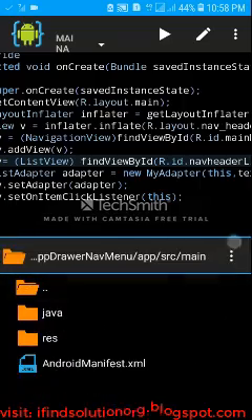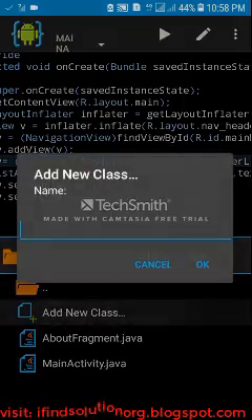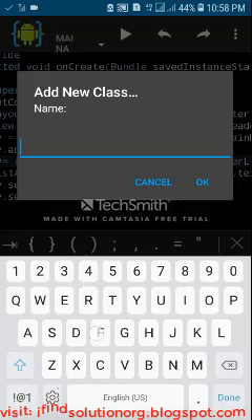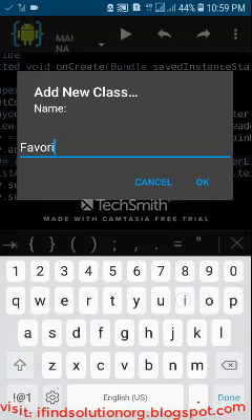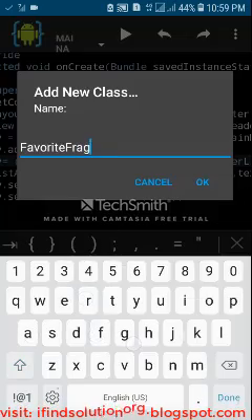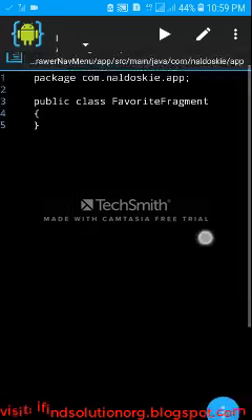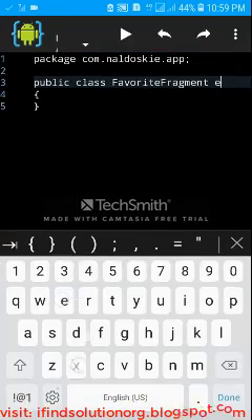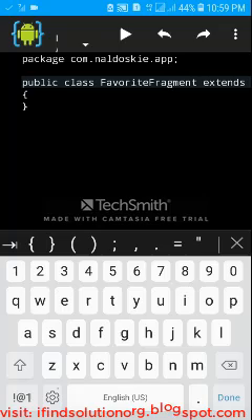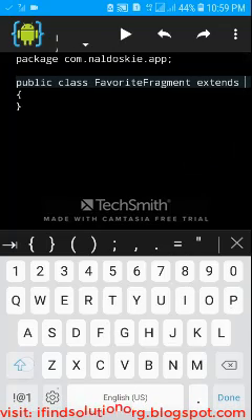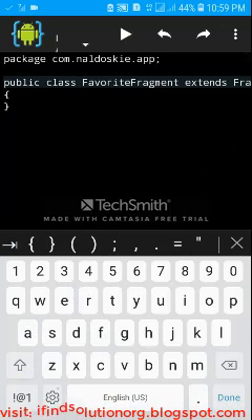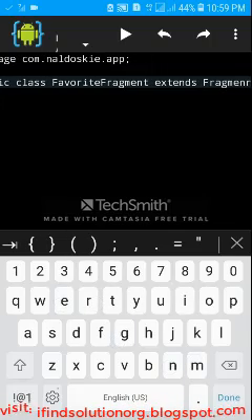So we need to create a Java fragment. We need to create a favorite fragment, and we need to extend again the fragment. As I said, the process is the same as creating the about fragment.